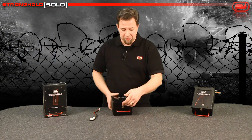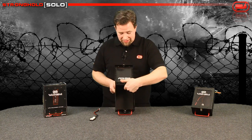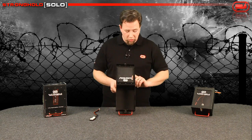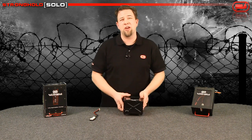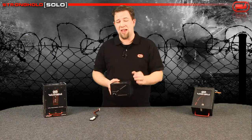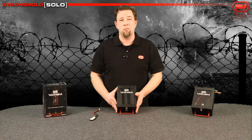It has a spring-loaded clip on the front, and inside it's pretty simple. There is a dam inside to prevent any fire, particles, or anything from coming out of the hole in the back should you have a fire. If you have difficulty running the wires through, you can take these two screws out, remove that dam, run the wires, put the dam back in place — the whole process is very simple and only takes a few moments.